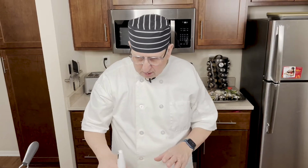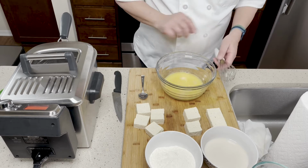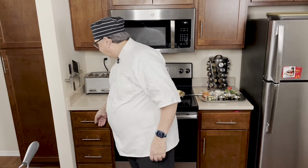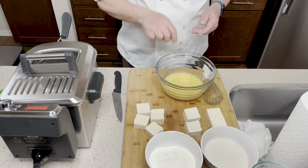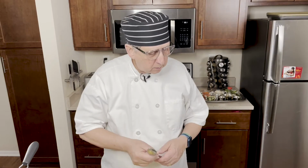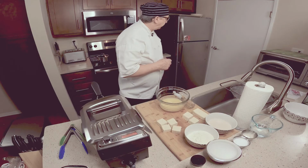So I added a little bit more garlic to accentuate the flavor. And I taste again. This is used. No double dipping. You know the rule. Very good. I think I put a little bit too much salt.